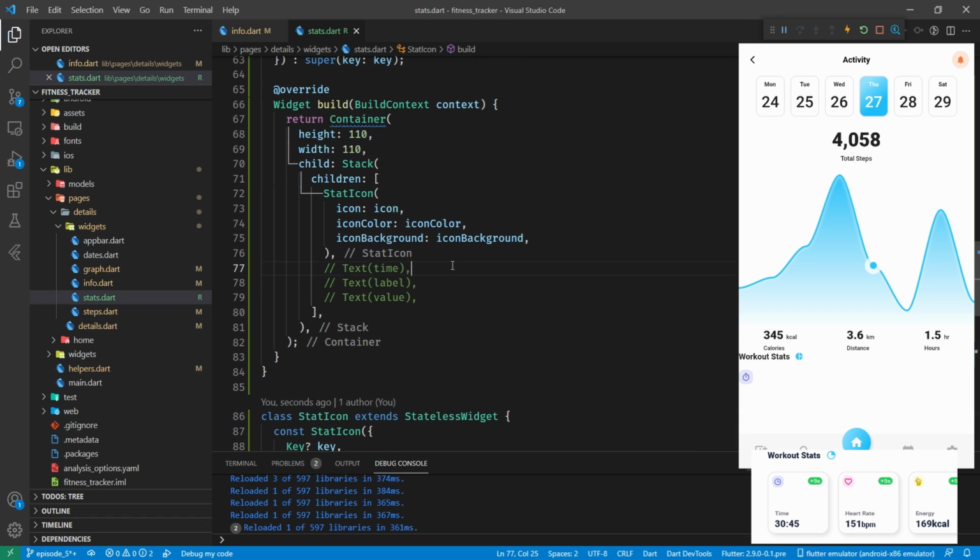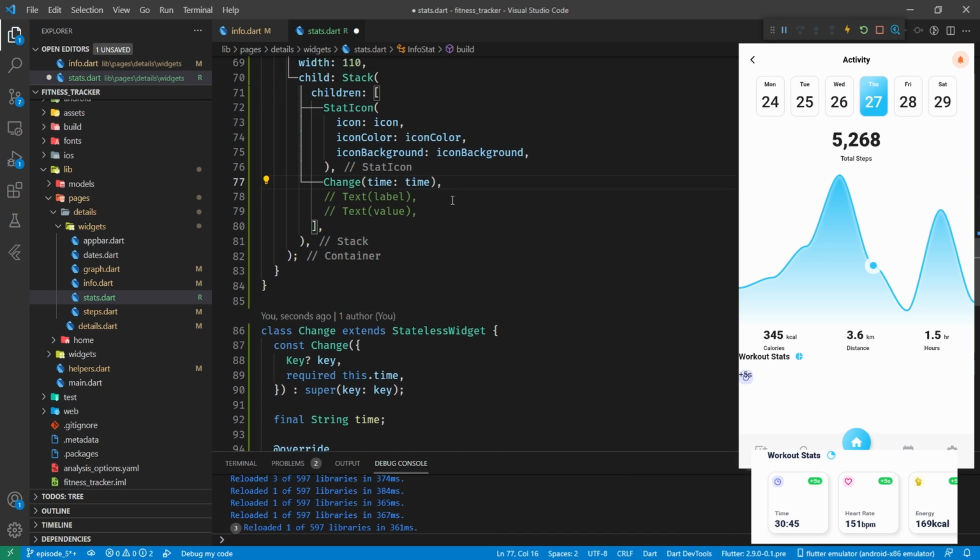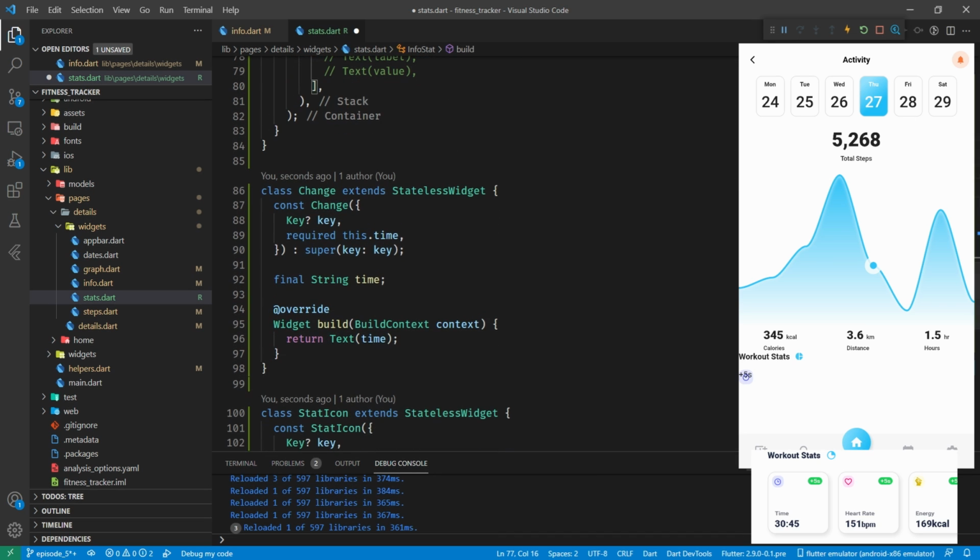Let's come back up and comment the next bit. And this is the change. So I'm going to, again, extract this widget to a widget that I'm going to call change. And we're passing in the time. And looking at the design, that's all we need. So let's come down to our change widget.